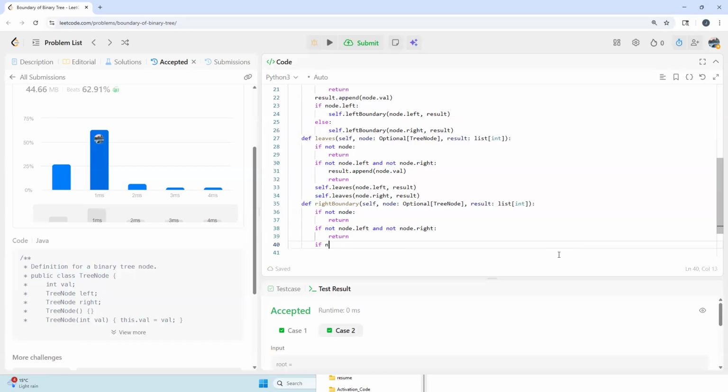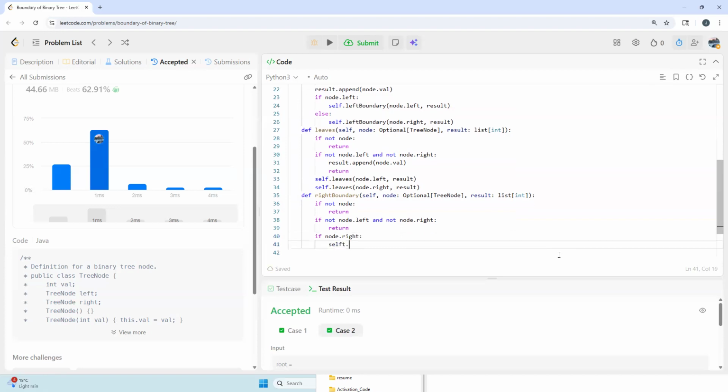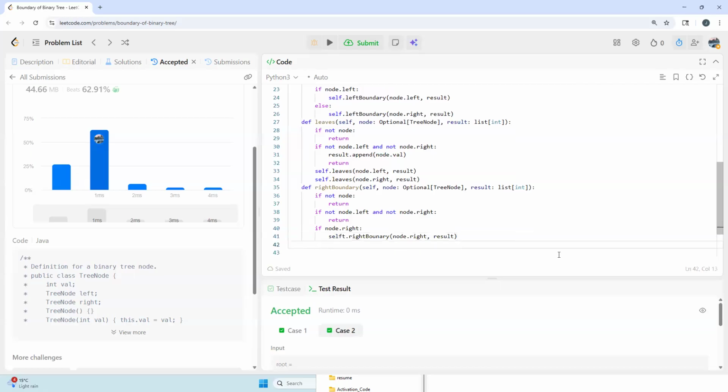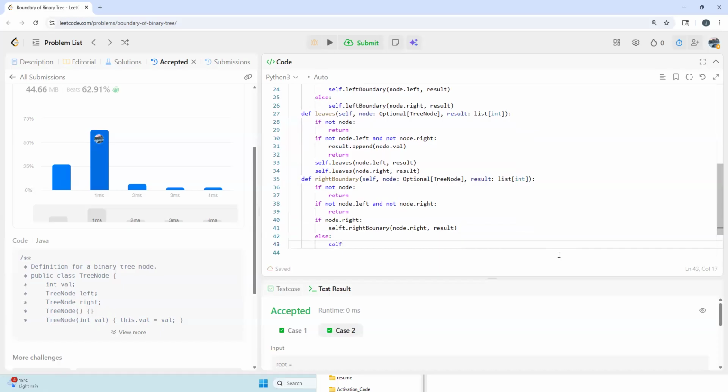So we'll say if node.right, we're going to have self.right_boundary(node.right, result), and else self.right_boundary(node.left, result).